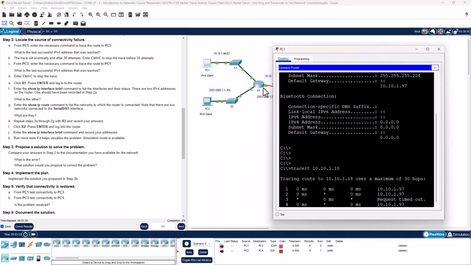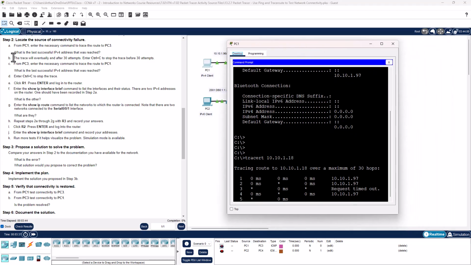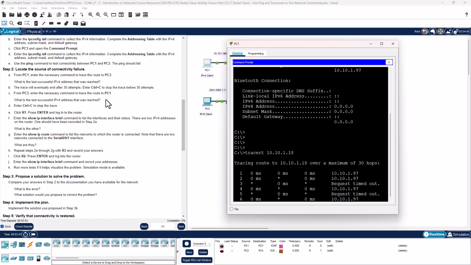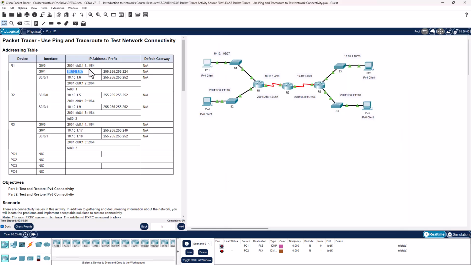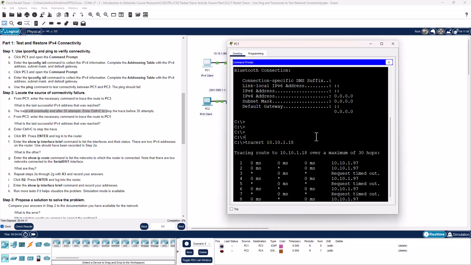That tells me R1 does not seem to be processing the traffic. So what is the last successful IPv4 address that was reached? 10.10.1.97, which happens to be the Gig 0/1 interface of the router. The traceroute will eventually terminate, or you can press Control-C to kill it.